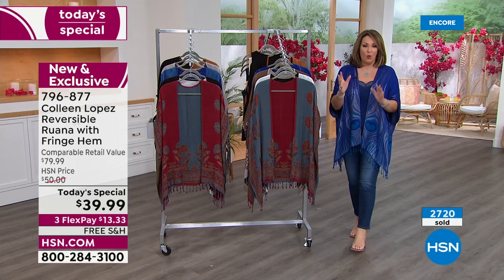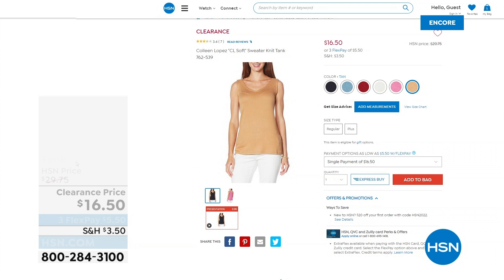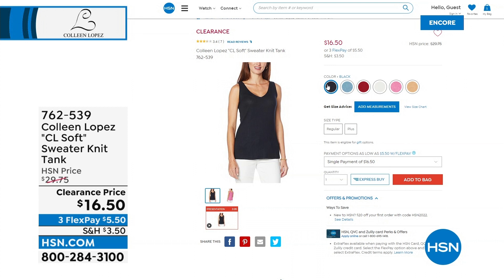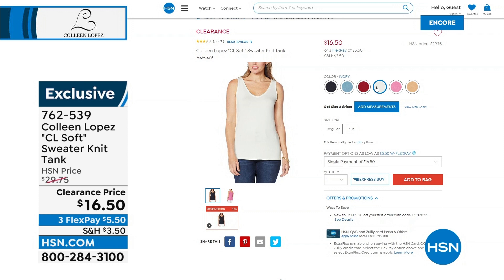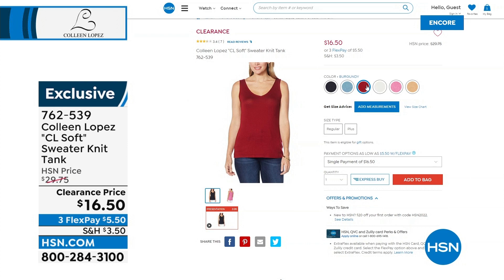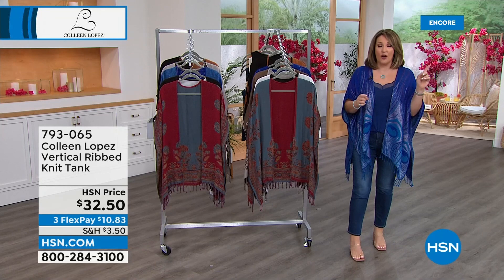If you do want tanks, we have several tank choices for you. Here it is — this tank is available in all the colors and sizes, at $16.50. Look at all the cool colors. That pink would be beautiful under the peacock. There's that red color that would be gorgeous under the medallion. The blue looks amazing under the medallion. There's camel, off-white, black. The pink would pop beautifully underneath the peacock color. That's one of the tanks. The tank I'm wearing underneath is our lace trim tank — Nicole and I are both wearing it.